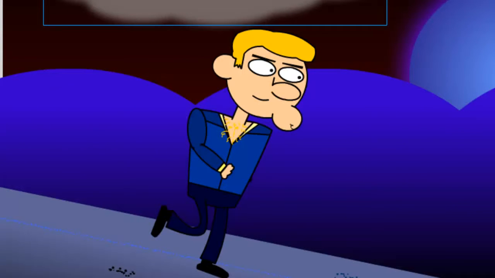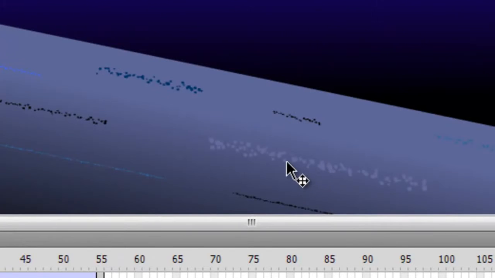There is one thing I should point out though before we get started. You'll see that I added some details to my character, and I did point that out when we animated him, and I told you to go ahead and do the same. But I also added some very subtle details to the ground of my environment. I didn't show how to do that in my previous tutorial, but I did tell you to do something similar, to add more detail or to do something with the environment. So that's why I have those streaks on my road.